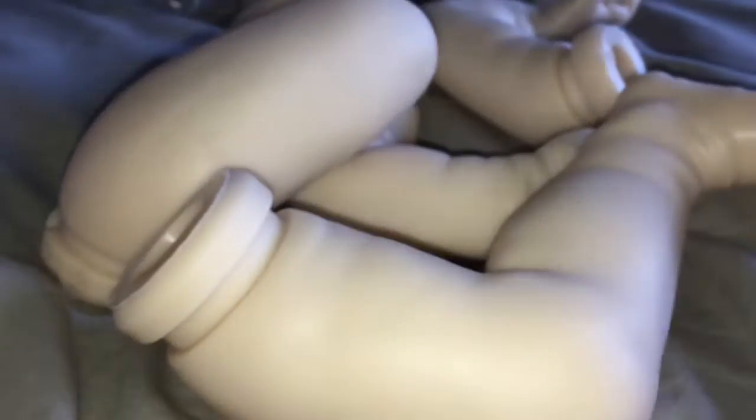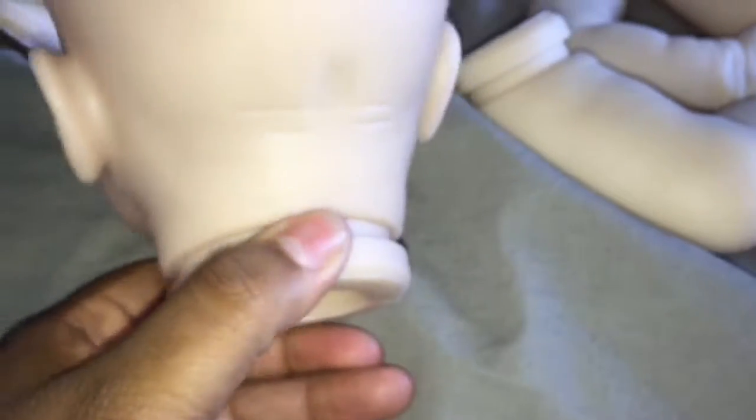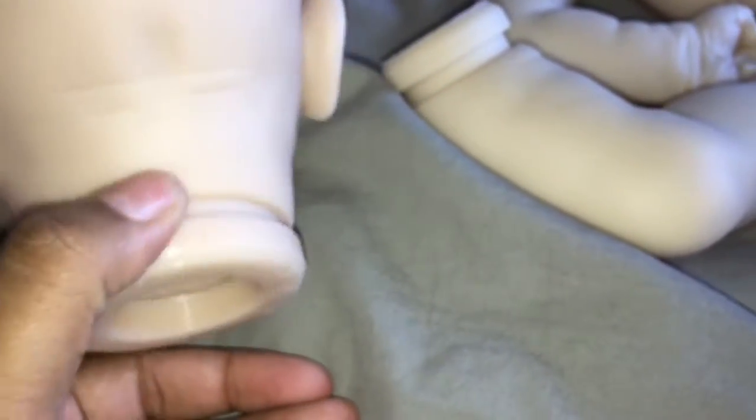Oh, this one just has a number. That's good because it bugs me when the name of the artist is on top. I know it's good for them to have it, I just wish they did it down here. If somebody looks at the back of it, the way it's written there just doesn't look that realistic, you know what I mean? Sometimes you want to pose a baby sleeping on his stomach, and you have to try to hide the fact that it has the name right there engraved. But I'm still obsessed, I'm still excited.